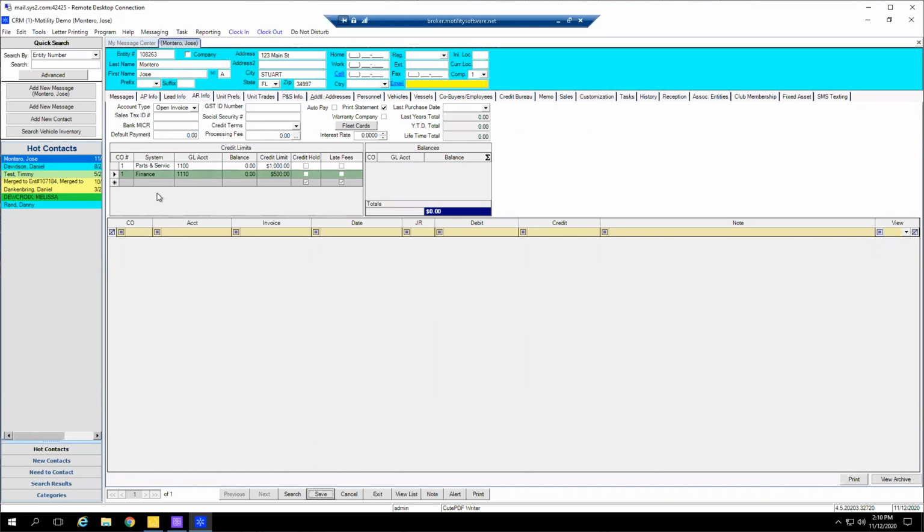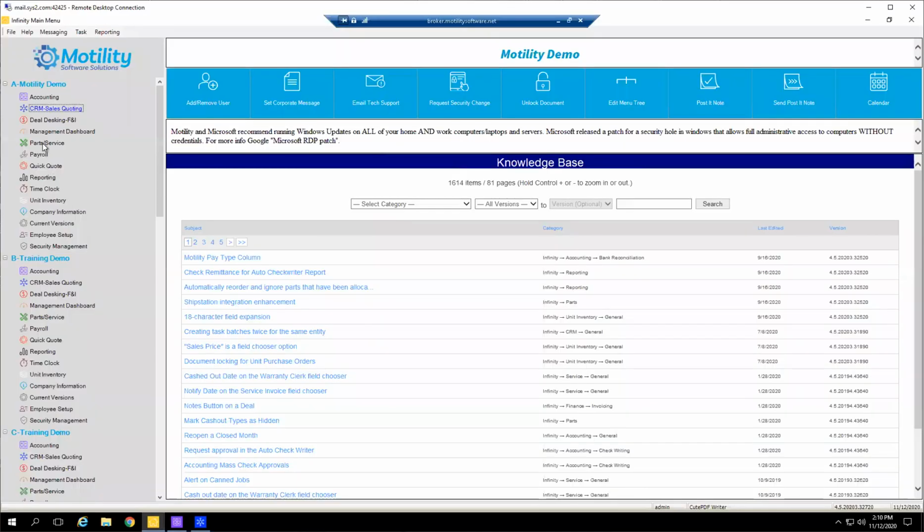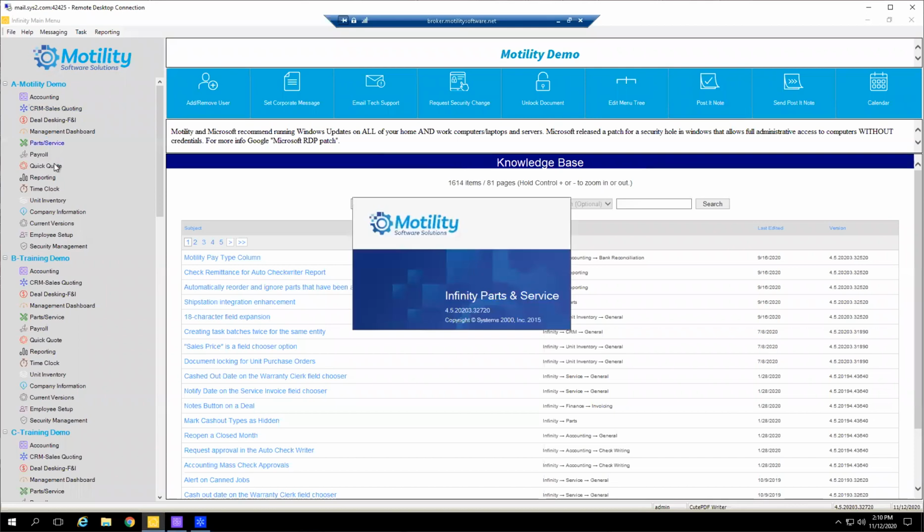So now with those both set, let's generate an accounts receivable balance for Jose, and then I'll show you a deal posting and where that contracts in transit balance will also be posted from, so that we can go do receiving on each of those, one of which being more of a customer receivable, the other, of course, being a receivable from your lenders. So I'm going to navigate back over to our parts and service module.